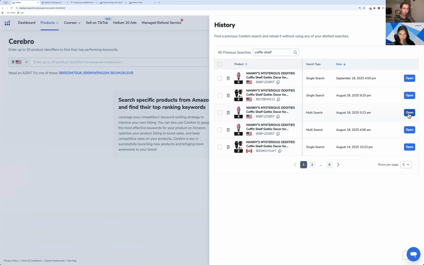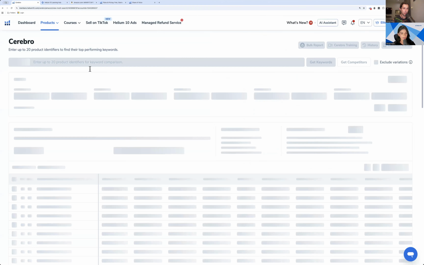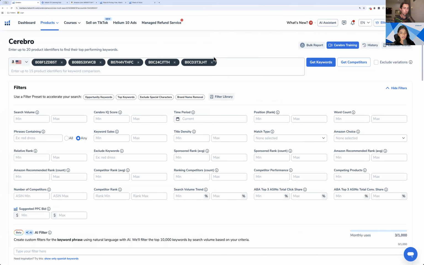But I'm gonna open up this right here because it's a multi-search. What you're gonna do is input your competitors, your main competitors. Your first ASIN should actually be your product or your primary product if you haven't actually launched yet. But if you have, then just put it in. I have launched in the middle of Q4, so I get it. You can go in and put in your ASIN, or not your ASIN, your primary competitor if you haven't launched yet, or your product. And then you're going to click get keywords.